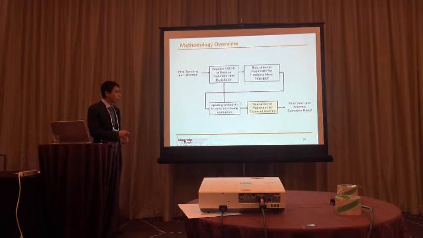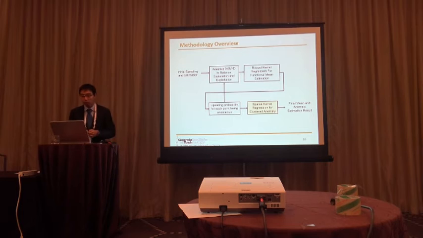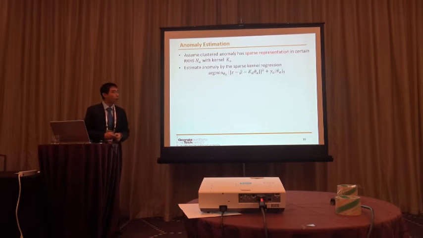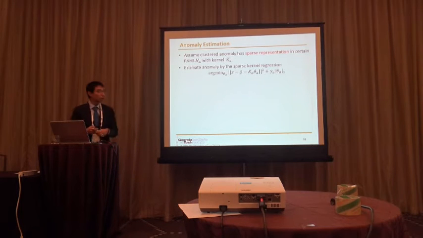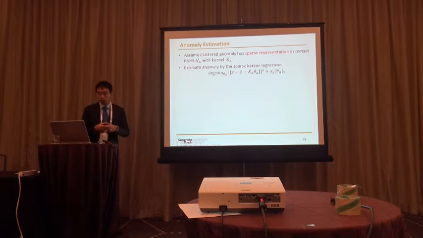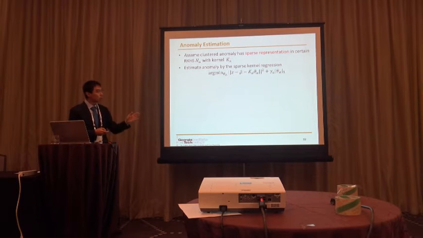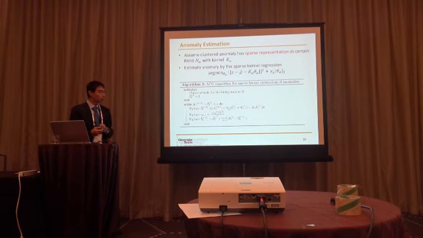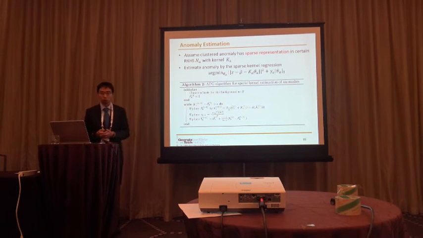After we get the sampling probability, the engineer may ask, what are the actual anomalous regions? Since we assume the anomalies are sparse, and we take advantage of the sparse cluster structure, we use sparse kernel regression to estimate the anomalous regions. We also provide an efficient optimization algorithm with global convergence.